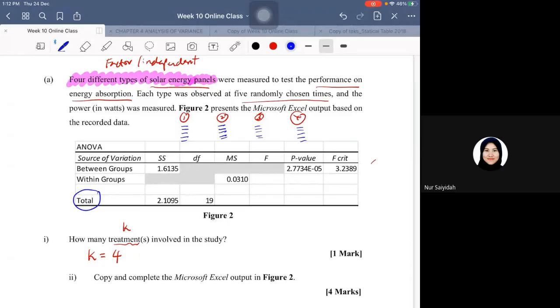Remember, if you add these two values together, it's supposed to be this, and even the degrees of freedom, when you add them up together, it's going to be this value. That's what total means. Therefore, when I want to know the within group, all I have to do is take the total minus the 1.6135. So the value is going to be 0.496. That is the value of the within group. Can somebody check that for me, whether it's right, 0.496?